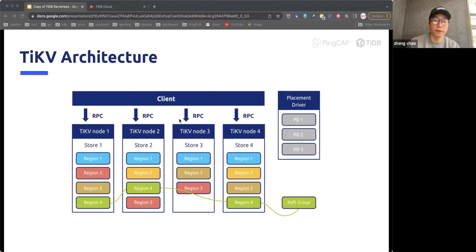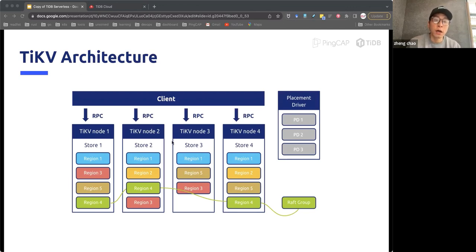On the top, we have the TiKV client communicating with the TiKV cluster through the gRPC protocol. And on the top right, we have the placement driver, which is the scheduler of the TiKV cluster. It is in charge of generating a global, monotonic and unique timestamp for each transaction, managing all data regions across TiKV nodes, like rebalancing regions and migrating regions from offline nodes to active nodes, and storing the metadata of all regions.